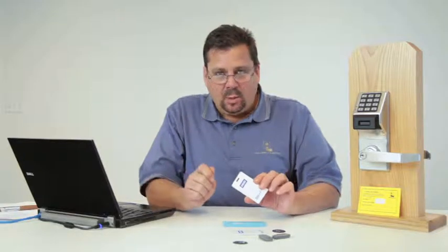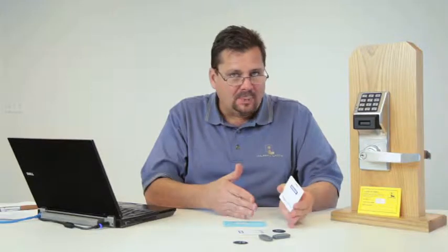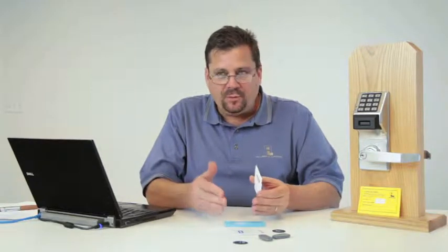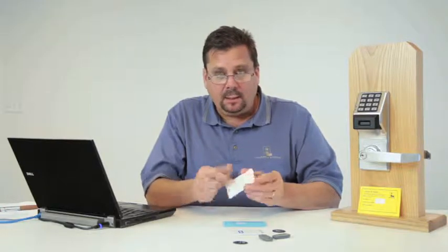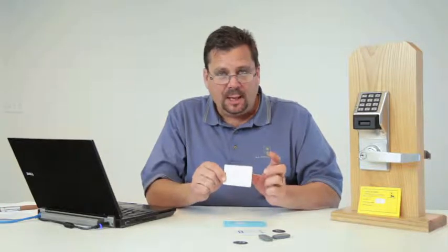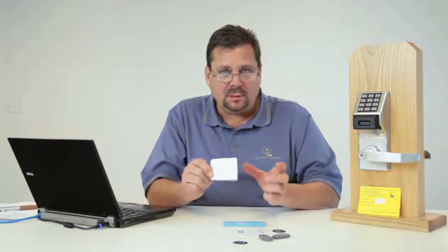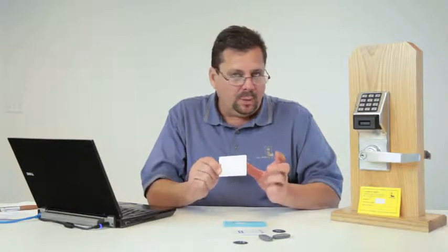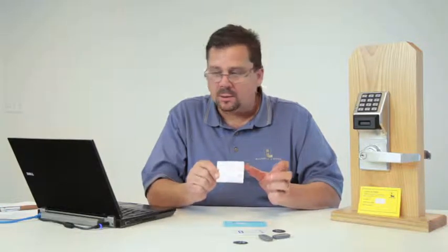So what we've done with Networx is we have the ability to unlock every single door. It's just like the lockdown, but it's the opposite. So it's terrific for putting a card, let's say you painted this red. You typed in here, present, press 0, 0, 0. The first lock they come to, which say is the front door, would then send a signal to unlock every single other lock attached to it. Again, it would be great for that application, but it would also be great for elderly care, patient care, nursing homes, where you want to be able to get the first responders into the door.